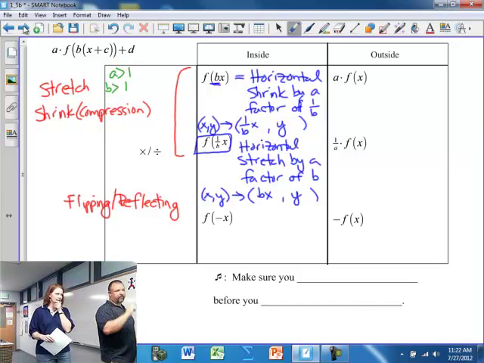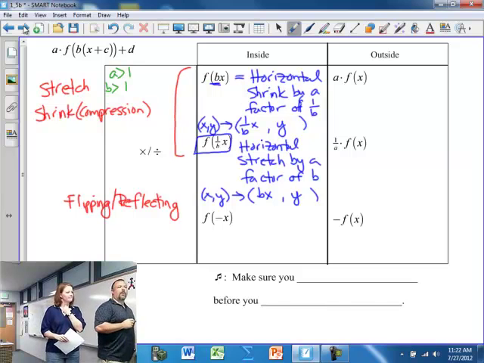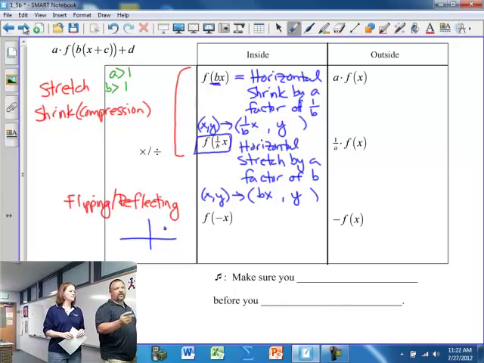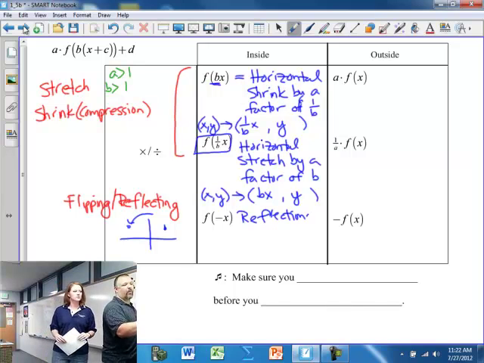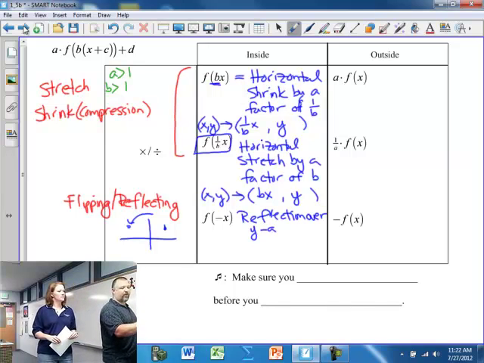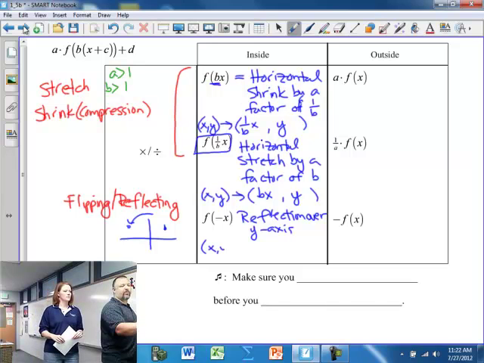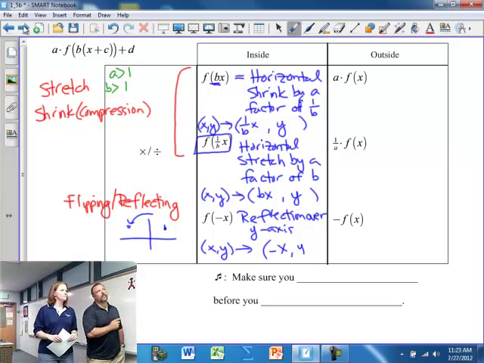If we stay with the horizontal direction, the inside, what if we multiply by a negative inside? Well, the negative on the inside means that we're going to use the opposite x's. So where do the opposite x's end up? If I'm on one side of the graph, they end up over here on the other side of the y-axis. This is just the opposite x, so it becomes a reflection over the y-axis. We talked about that a couple days ago. With the coordinates, the original x's would turn into the opposite value, and the y's would stay the same.